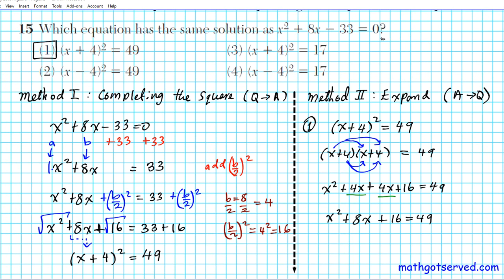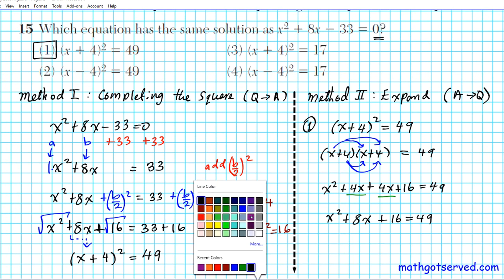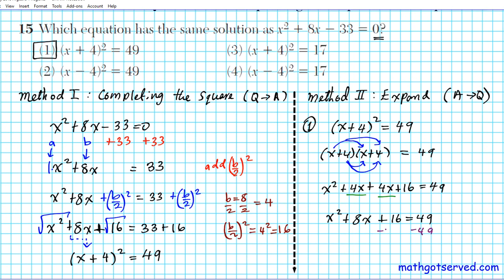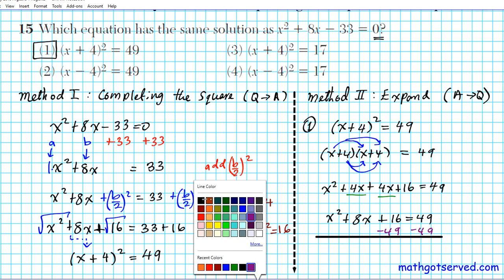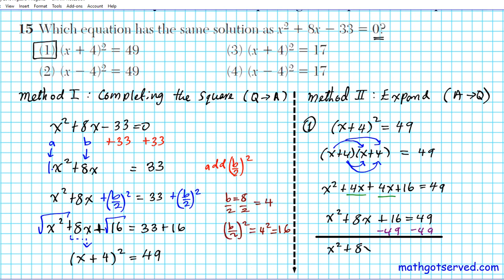Our target expression has a 0 on the right side, so to make this 0, we have to subtract 49 from both sides of the equation, and that will give us our desired result. If we carry out the subtraction, we get x squared plus 8x, and then if you do that with your calculator, you get minus 33 equals 0, and this is a match, so the answer is option number 1. Now, had we gotten something that doesn't match the original quadratic equation, then either that's the wrong answer or we did it incorrectly. Hopefully the first is the case, that it's not the answer, and then we just move on to the next one and expand. When you expand all of them, you will definitely end up with one match if you did it correctly, and the one that matches the question is the correct answer.